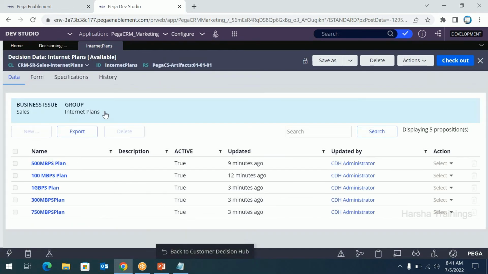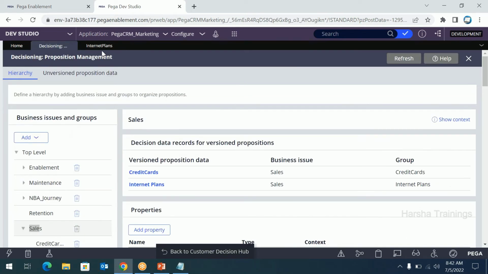Then you will ask them what all they want to promote. You will tell them that we have an Excel sheet, and they need to fill it in and send it to us. Then they will send it to you, and you just need to do the import operation. That's it. Because we don't know what plans the business is offering, you will have a discussion with the business client stakeholders and say, what all offers you have, provide them to us, we will promote it. That's what you do. Okay, thank you.